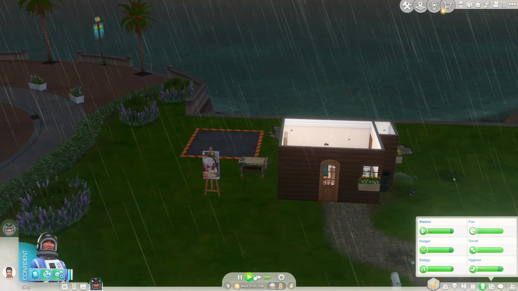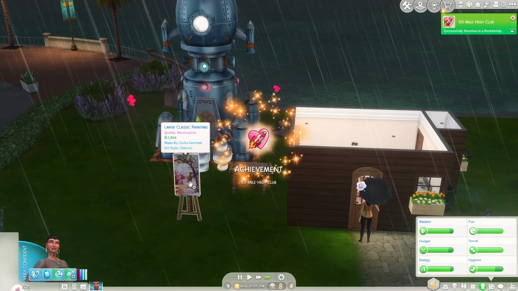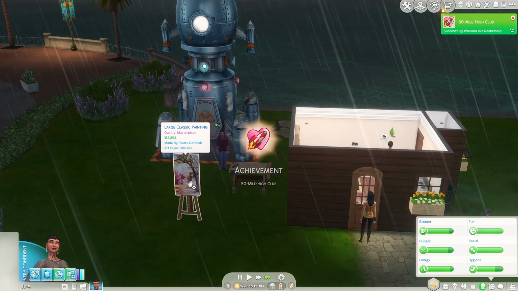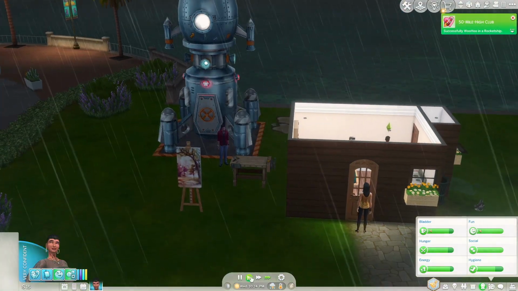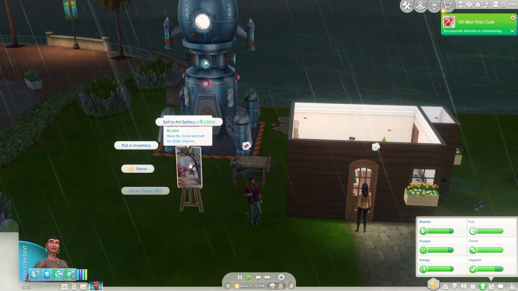So we are currently woohooing with Dawn in space. And then I also had her paint some paintings. And look, we successfully woohooed in a rocket ship. Nice. And Lilith is at my door. Should we become friends with Lilith? Let's just do a funny introduction.